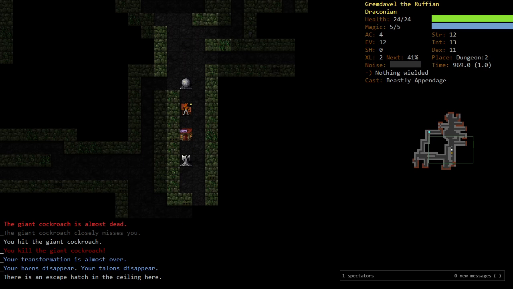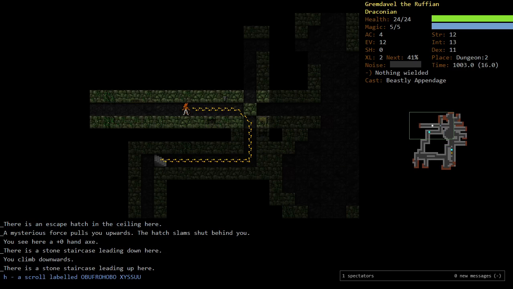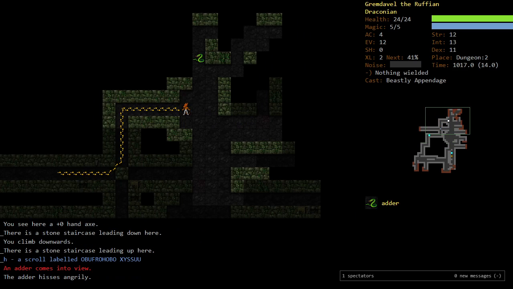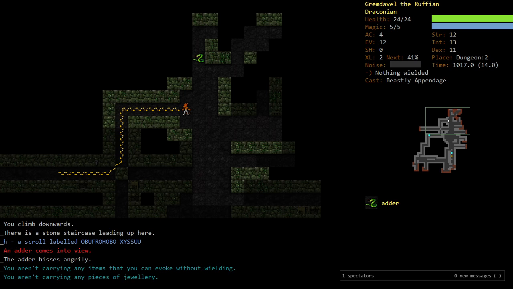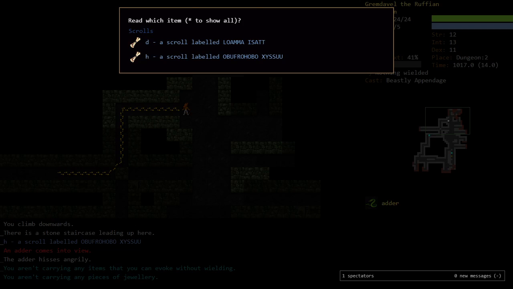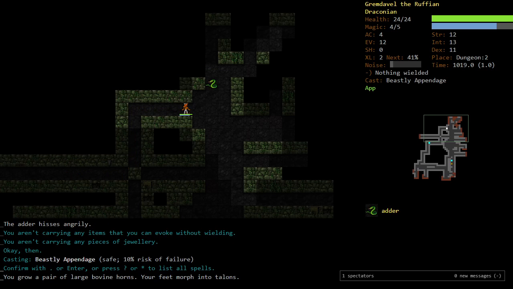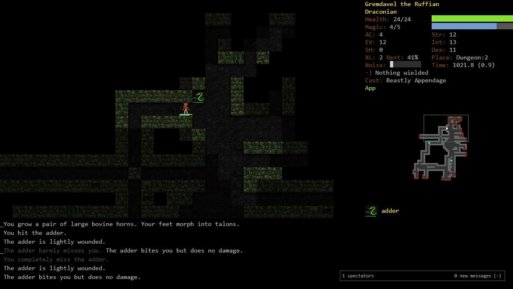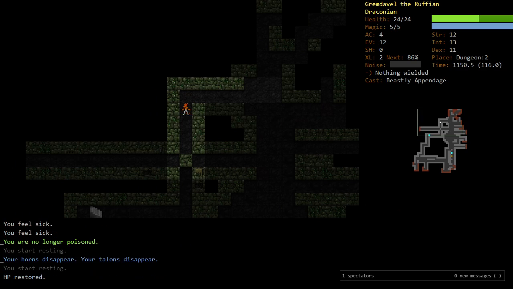I am going to go up this hatch. Uh-oh, that's an adder. Adders scare me, especially when we're this early, because they will poison you. Do I have anything? I don't have any jewelry. Don't have anything to evoke. I think I'm just going to have to hope we kill it, and not get poisoned. We got poisoned. Okay. It's dead.